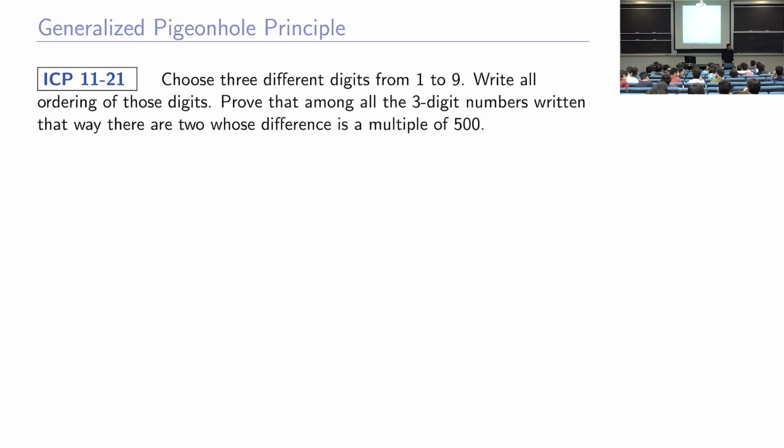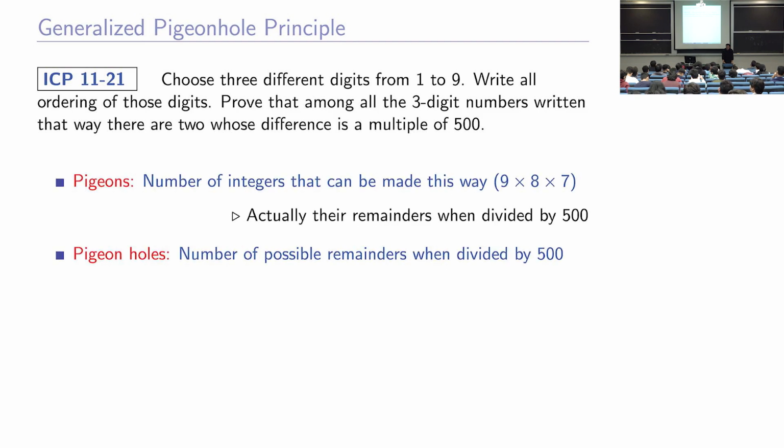100 is not a thing, no. 3 digits, different digits. I have to make a 3 digit number, different digits. So how many choices do I have for the first digit, for the first box? 1 to 9, there are 9 digits. How many choices do I have for the second one? 8, because these are going to be distinct digits. And how many choices for the third one? So 9 times 8 times 7. What is it? 504 different numbers that I can make.